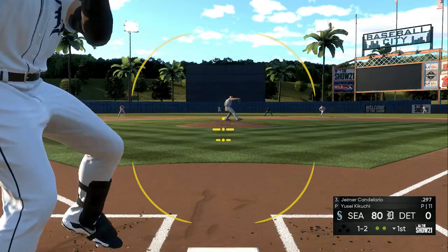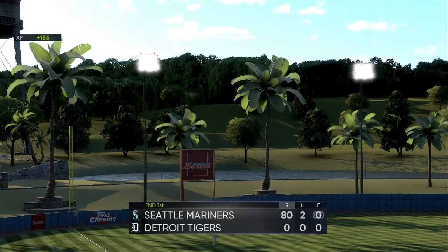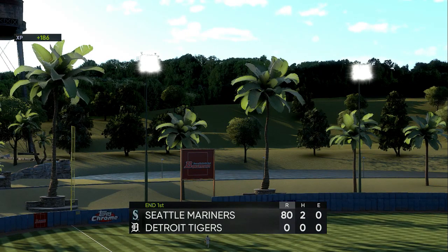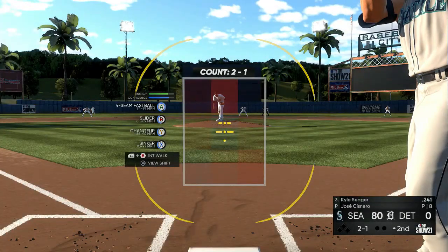It might take 45 minutes to an hour, but set that aside if you really want to grind and finish all the programs. When the third inning program comes out, you'll be able to use the same method — it will have a twist to it, so follow the whole video to the end. As far as pitching goes, top left corner we're gonna add plus 186 to our 3,100 already. That's one inning. It's best if you play six or more innings as long as you break it down in the 60 to 75 run increments. Right now I only have two hits in the first inning; once I get into the second inning I'm gonna go five to seven hits. If you get home runs it's even better.